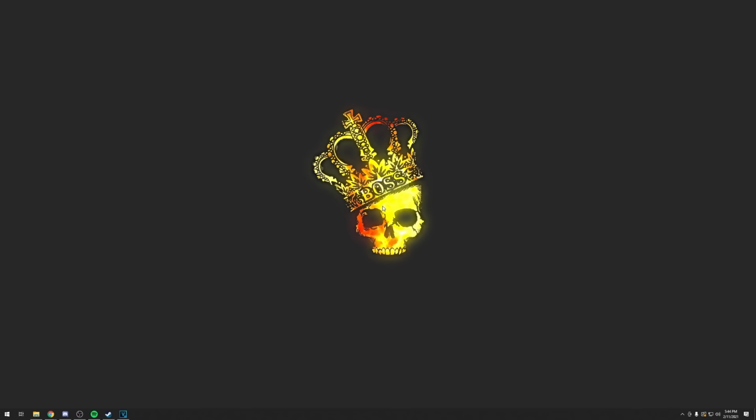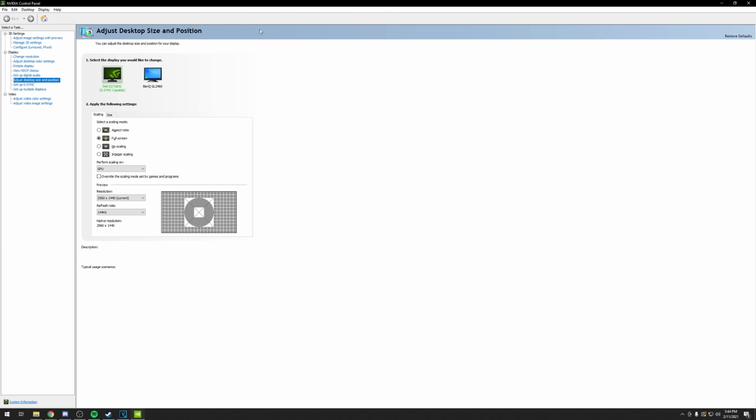I can already predict there's going to be a frequently asked question, which is how do you get your game in stretched? It's only showing black bars, or how do you get your game in black bars? It's only showing stretched. The only answer to that is to make sure you go into your graphics card settings and set it to full screen if you want stretched, or set it to aspect ratio if you want 4:3 black bars. As well, sometimes you need to change the scaling option from display to GPU.